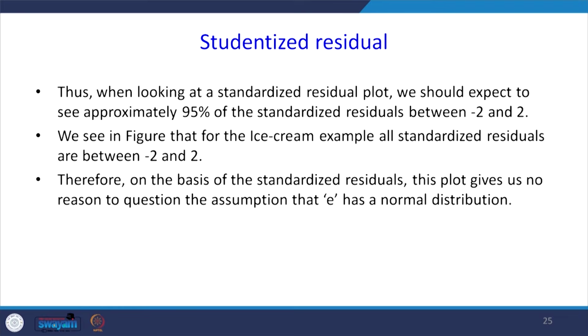Thus, when looking at the standardized residual plot, we should expect to see approximately 95% of the standardized residuals between minus 2 and plus 2. We see in the figure from the ice cream example that all standardized residuals are between minus 2 and plus 2. Therefore, on the basis of the standardized residuals, this plot gives us no reason to question the assumption that the error term has a normal distribution.